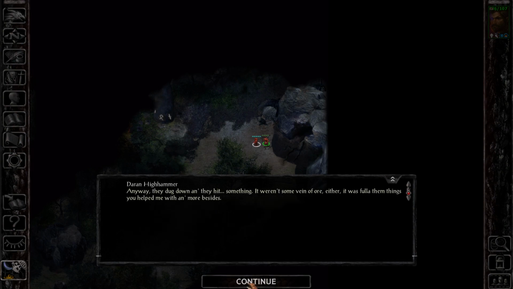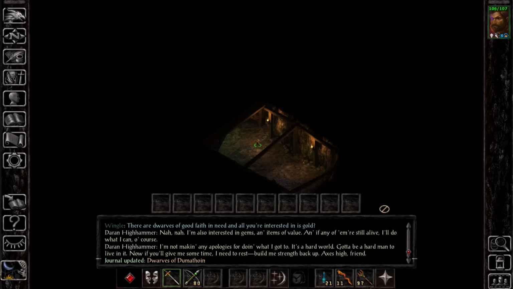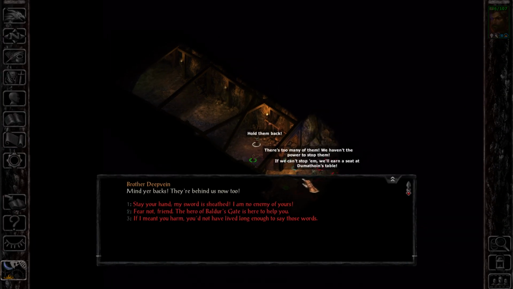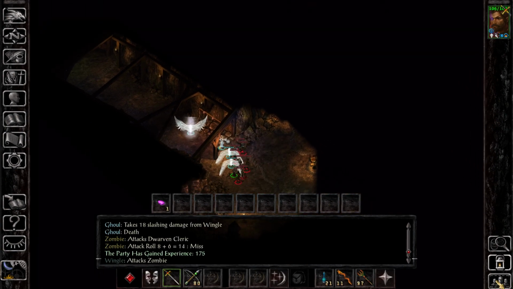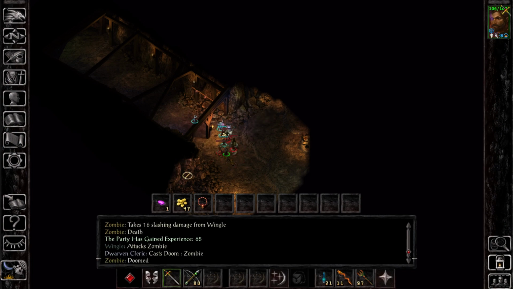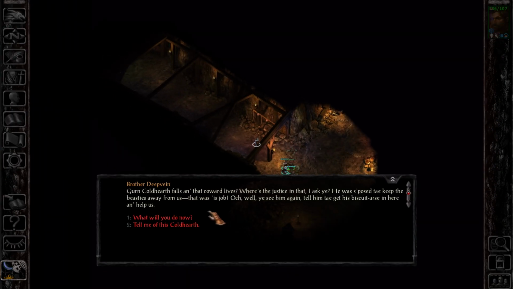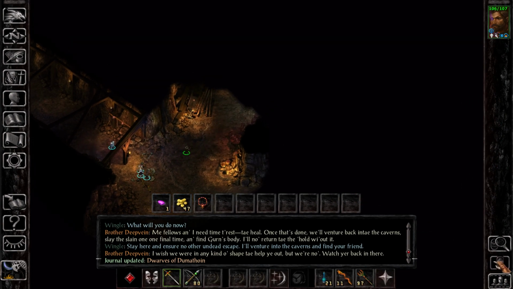So the main area in this chapter is this one right here, the dig site. I think this is completely optional, but you may as well do it. But there's going to be a lot of undead in here, and a lot of enemy groups like this. This first area isn't too bad, although there is a group up the top where you need to save an NPC, and he can die quite easily, so I end up using the summoning wand.